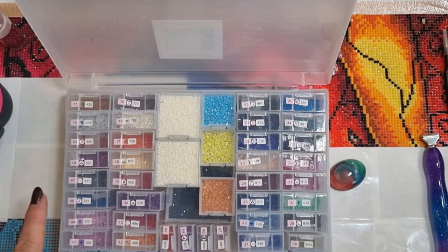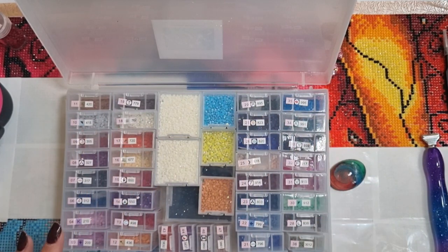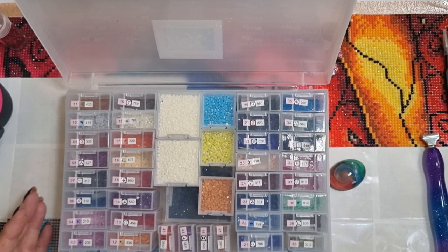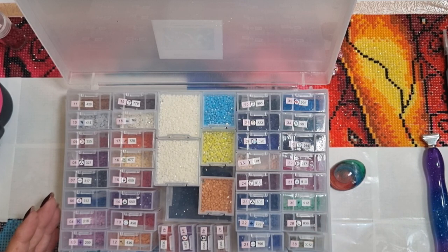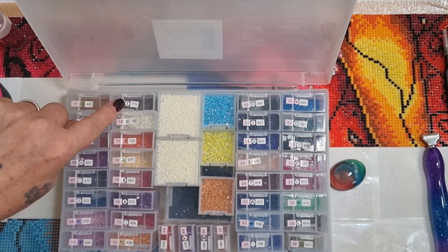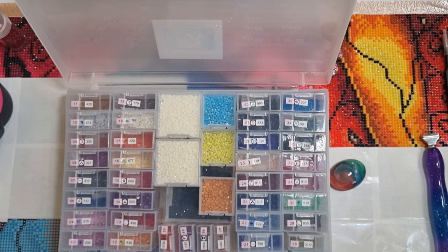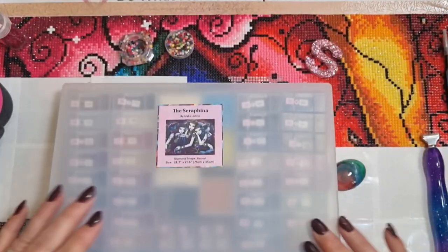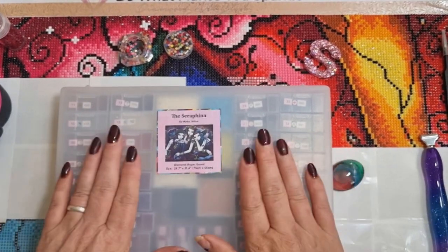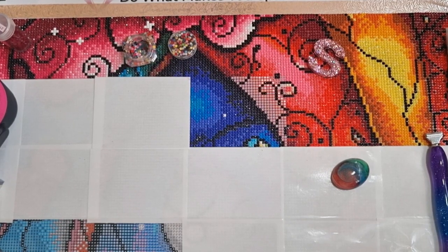I probably will next time. I think I will keep this one, even though you can't physically get them all out. I've got a couple missing. It does hold an awful lot. I mean, there's 49 in there. And next time I will probably cut off this number and just put those on, because they'll go flat in the middle and it'll be perfect. So out of the two, I still prefer this one. But we'll see when I'm working. Don't know until we try, do we?